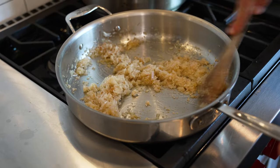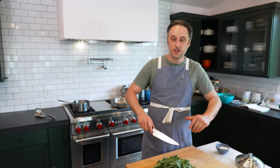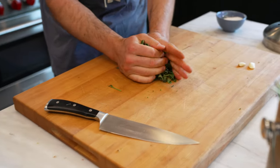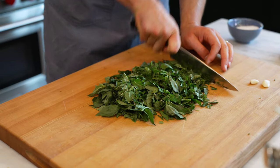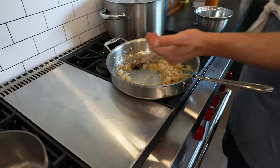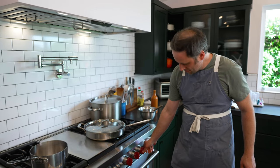Scrape up any brown bits — I'm going to add a little salt now to start releasing the liquids back out. For the basil, just fold it up and cut it; you don't have to worry too much about bruising it — it's going to get dark and muddy-looking like slow-cooked greens anyway. A little pinch of crushed red pepper goes in, and if needed, a little splash of olive oil. Cover it, drop it down to low, and check it every 10 minutes. After about 30 minutes we'll make our pasta and blend our tomatoes.